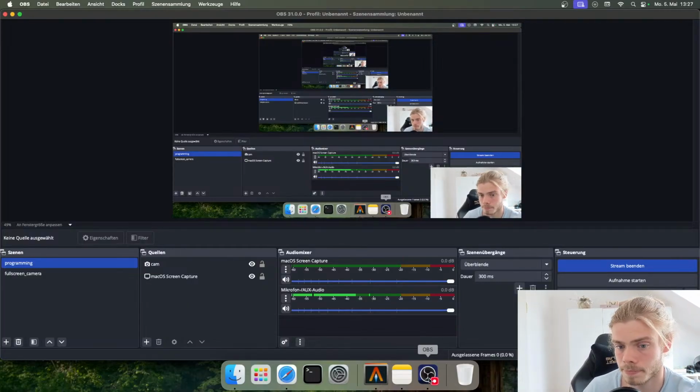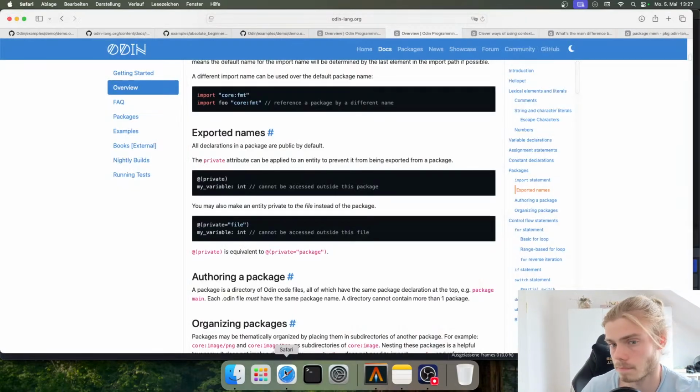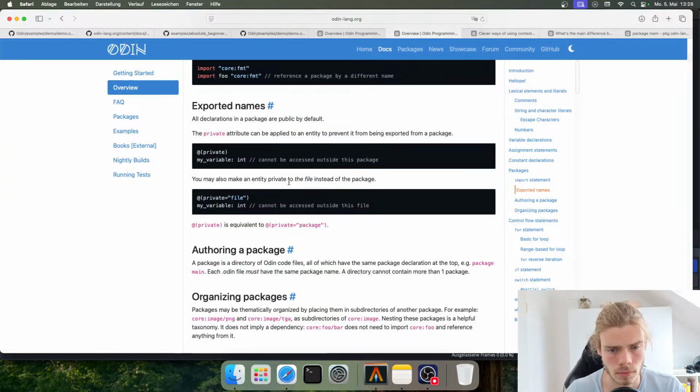Private file. You can also make an entity private to the file instead of the package. Okay. I see.